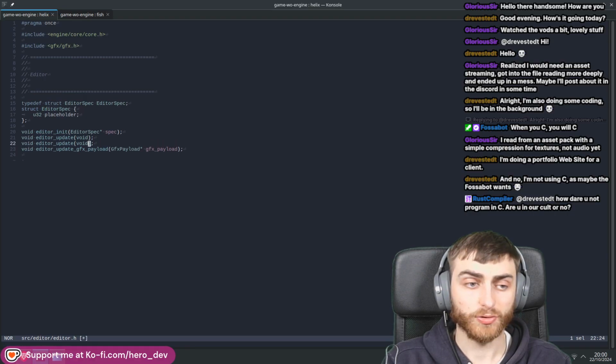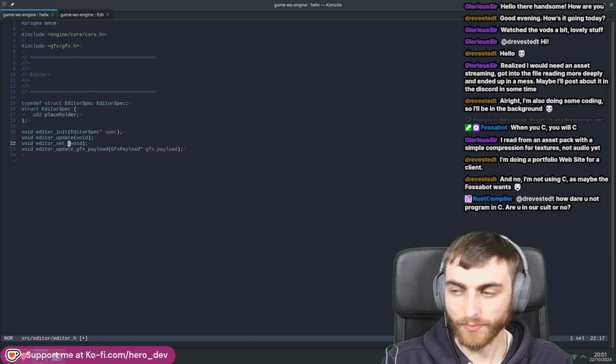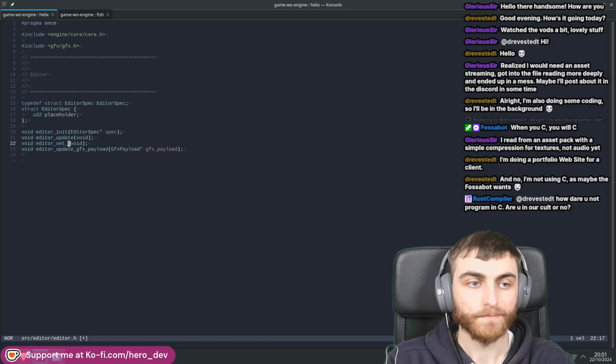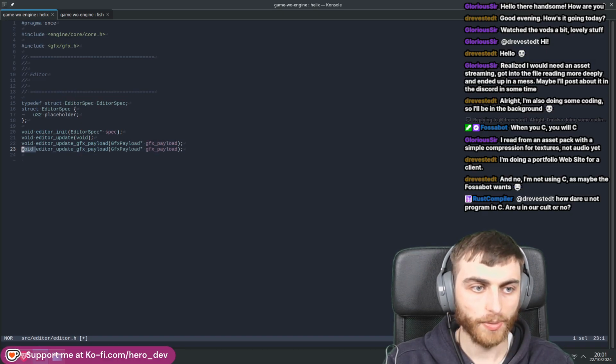So we'll have a way to sort of set gizmo hover. Kind of hate set functions though. So maybe we'll have update process graphics feedback. There we go.